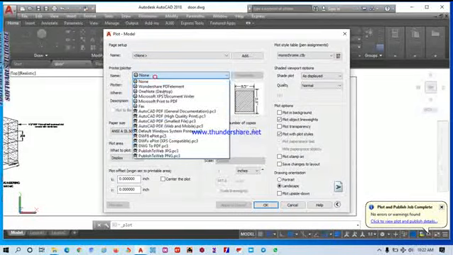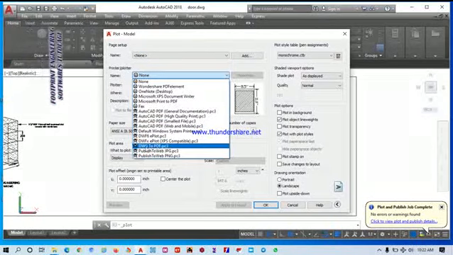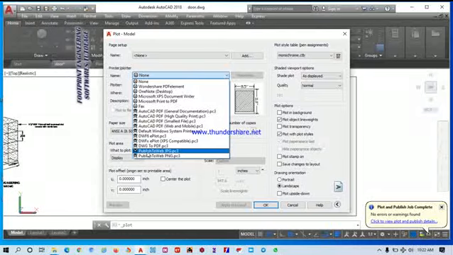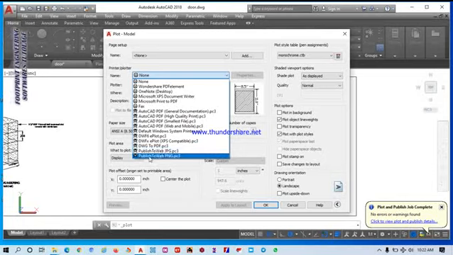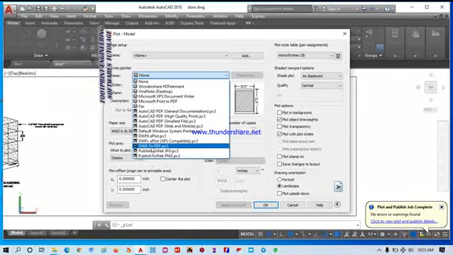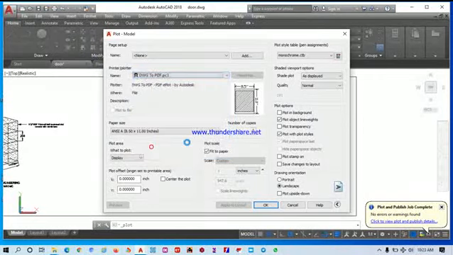Here you just scroll down to convert a DWG to PDF file. So you go to DWG to PDF. If you want to change it to a JPEG file, you go to JPEG. If you want it in the form of an image, you go to publish to web PNG, if you want to change it to a PNG format. We are making use of a PDF, so let's click on this PDF.